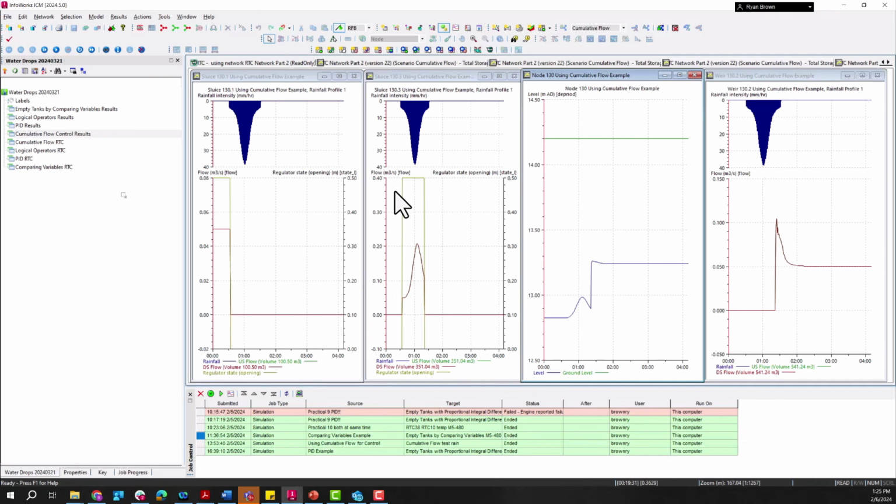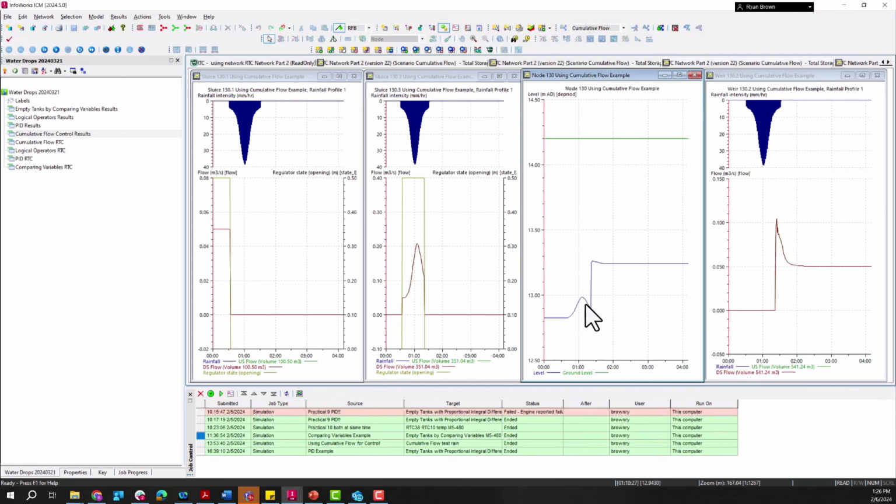At that point, that's when we trigger the new amount of flow going through the, I guess, the second sluice gate, where we've got that open with the regulator state being at that 0.5 meters, and then we can see the flow coming out of it as well. It's not absolutely perfect, just because of the incremental time that it takes to open and close those, but we're pretty close on the volume to that 350 that we specified before.